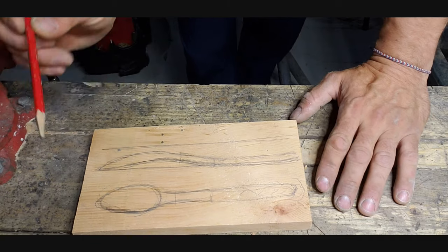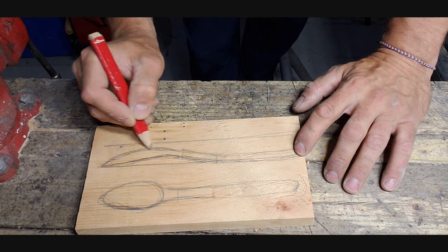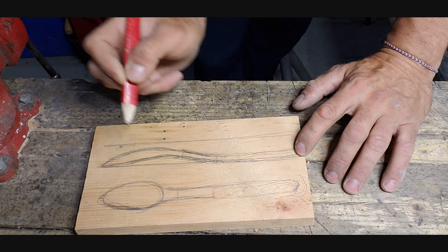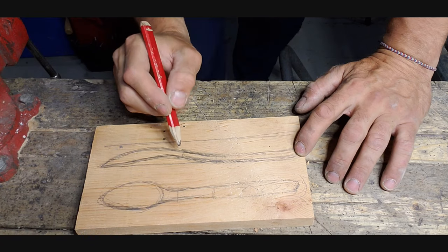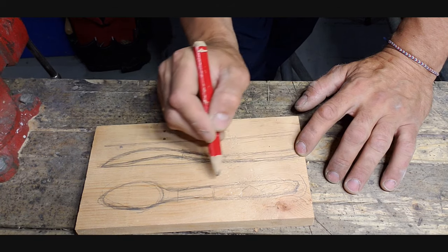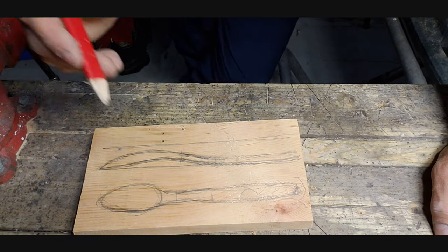Okay, this is what we try to achieve. Our spoon itself, the bowl of a spoon, let's say this way, it's angled against the handle. Normally at the neck, this part we call neck, it's the slimmest part of a spoon. Then it's kind of widening up just for comfort of holding it, because you want to make sure it sits good in your hand when you're eating.